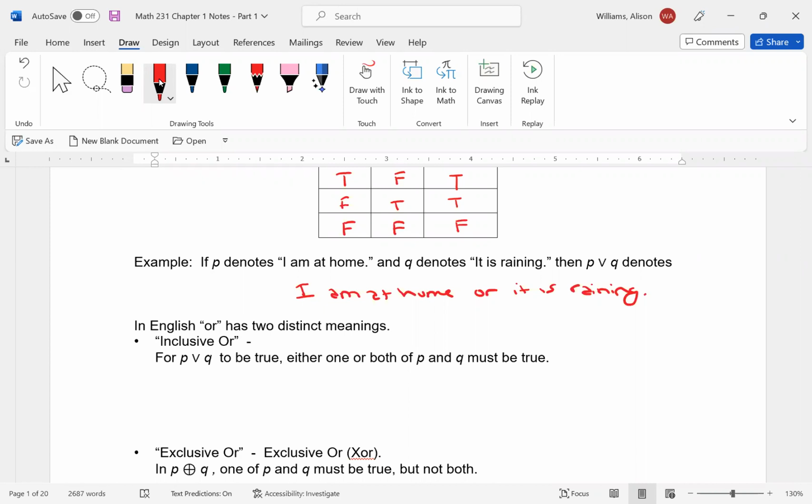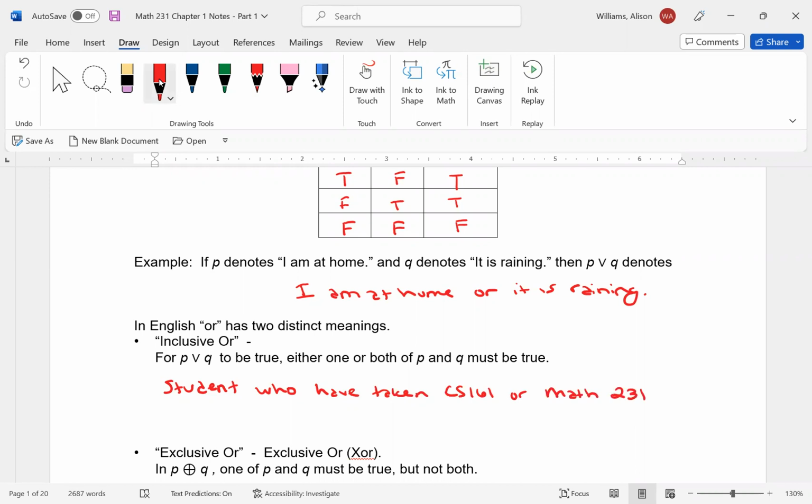So let's say here, students who have taken Computer Science 161 or Math 231.